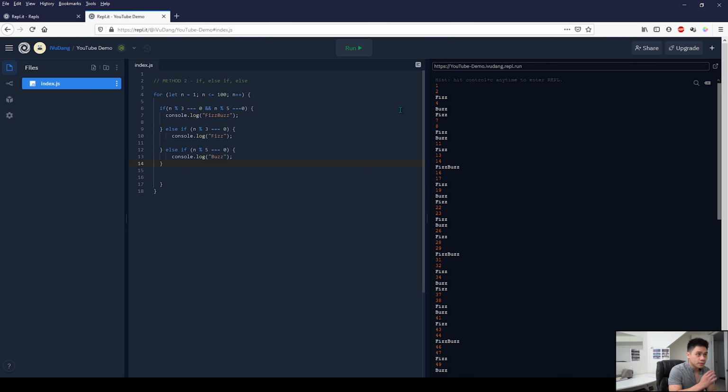And then so usually the format for if else if is anything in between you will use else if, but for the very last one you change it to just else, and then else starts with a curly bracket, and then for the last one we will console.log(n), which just means that we'll be returning the number and we won't be returning any sort of string.